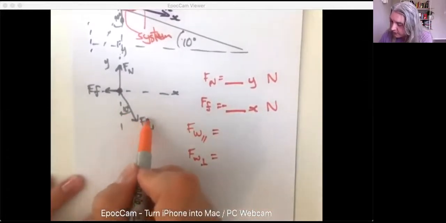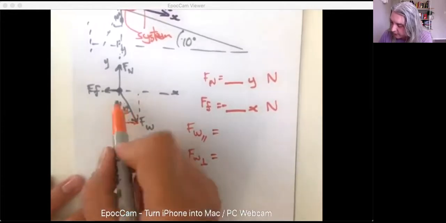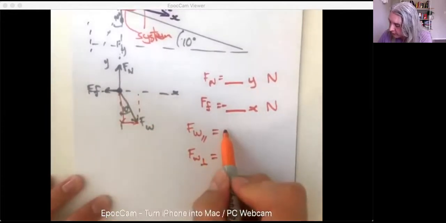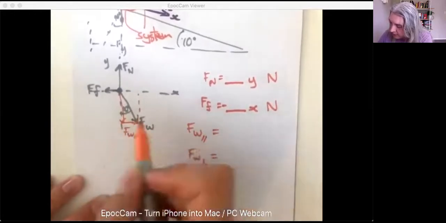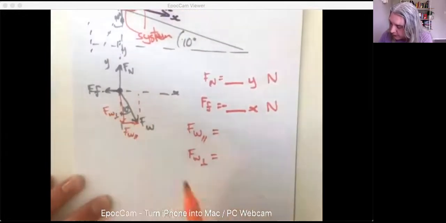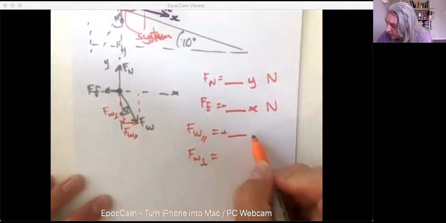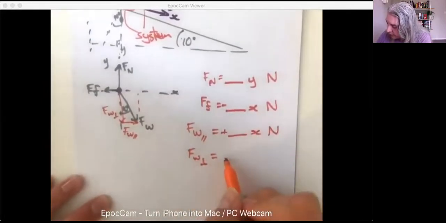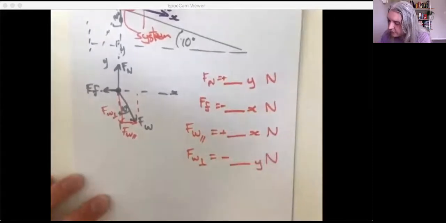We can see that this part is going to be positive. We're going to get a positive x and a negative y. So we're going to have the parallel component, which is along the x-axis, parallel to the surface of the slope, and the perpendicular one, which is into the slope. Parallel one is going to be positive on the x-axis, and the perpendicular one is going to be negative on the y-axis. So I'll put a little plus in there for our normal force as well.